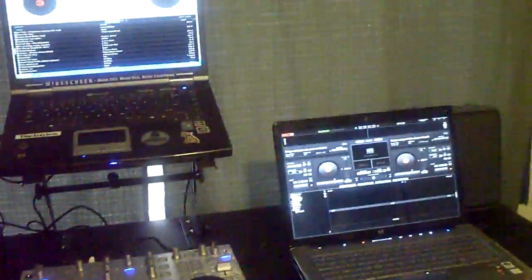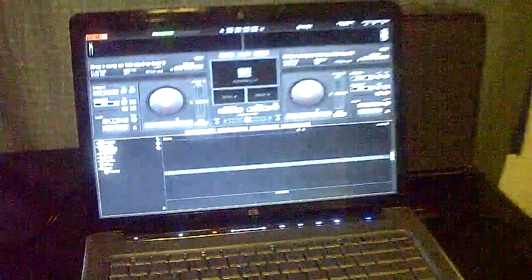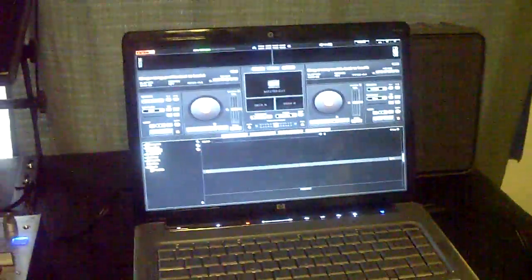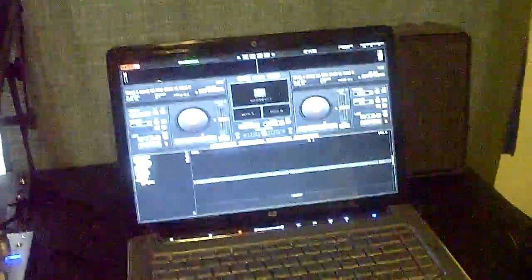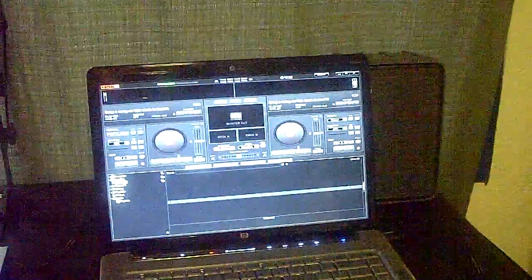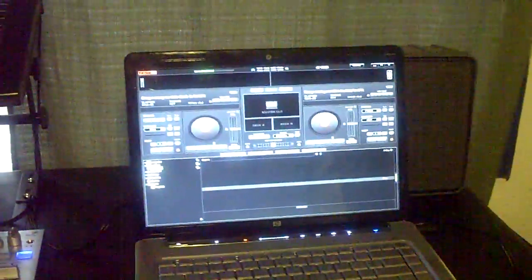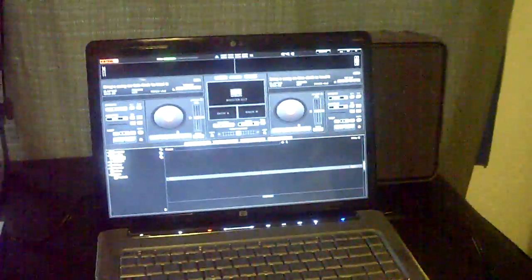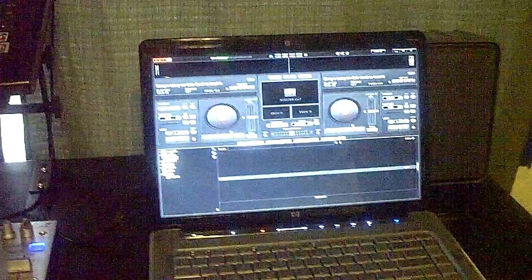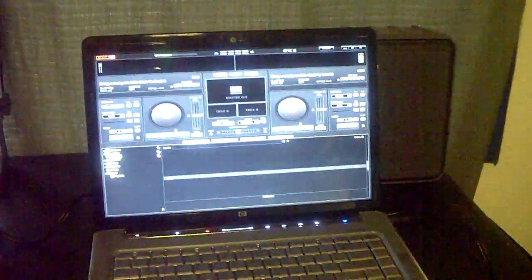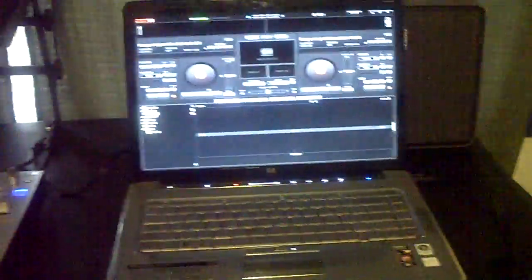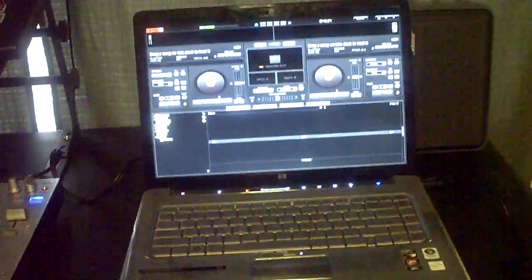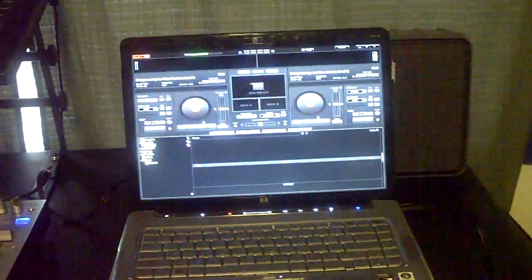But anyway, this is Virtual DJ 6.1 right here, and that's just a skin I have. You can make it look the way you want. The beauty of Virtual DJ is that you can do that. You have a choice of hundreds, thousands, I'm just exaggerating, but you have plenty of skins you can use. Whatever suits your need, and you can map it any way you want on this controller or whatever controller you have, as long as you can control it with a Denon unit or a Pioneer unit. There's a lot of units out there.